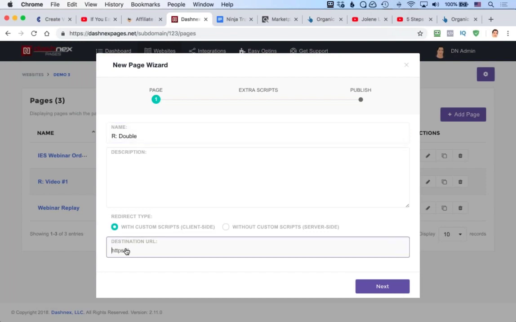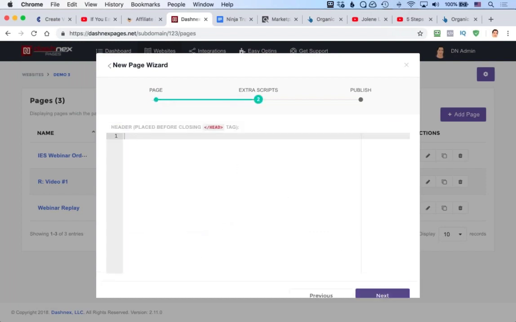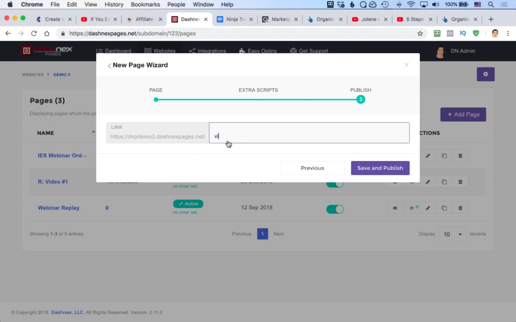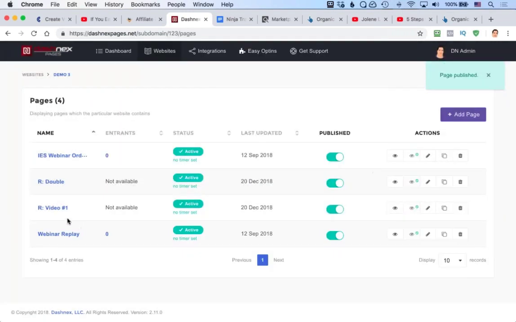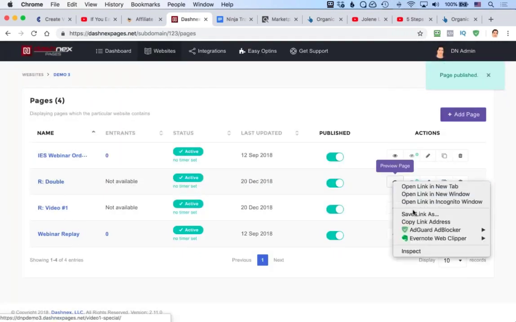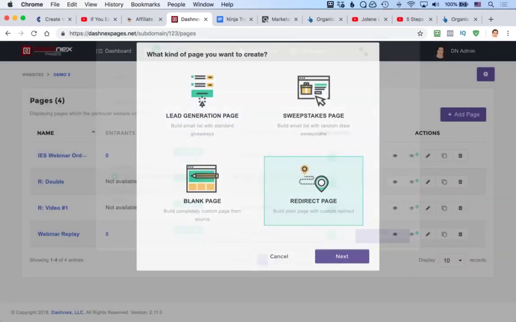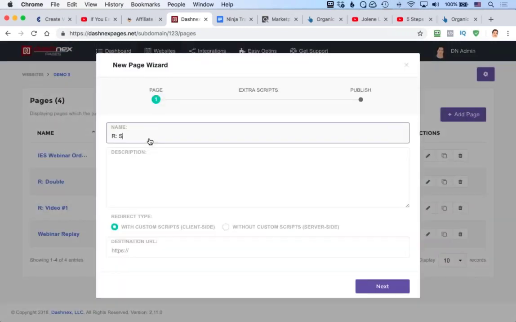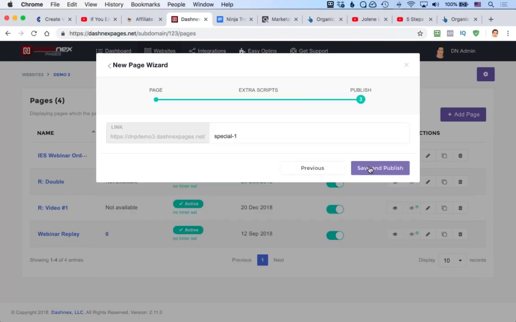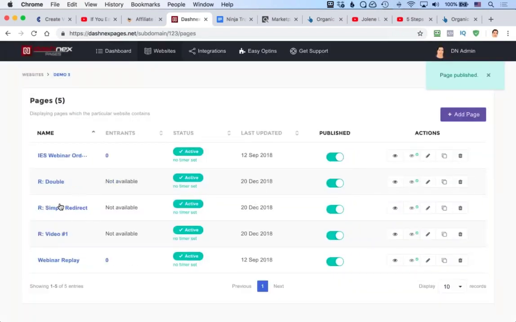So I would use the custom scripts here. No scripts inside, but just redirect video 2, 1 special, save and publish. And then I would copy this link and create another redirect. And this would be the simple redirect, without scripts. That's how it should be working.